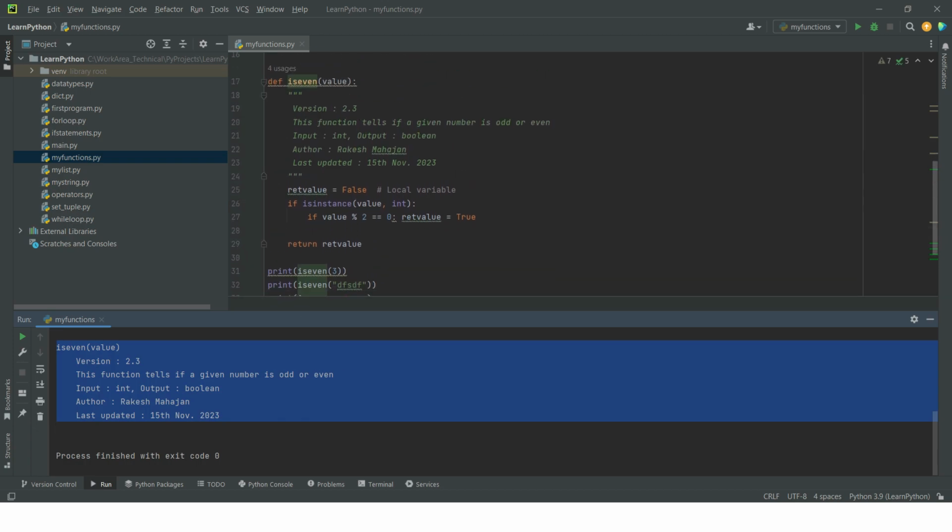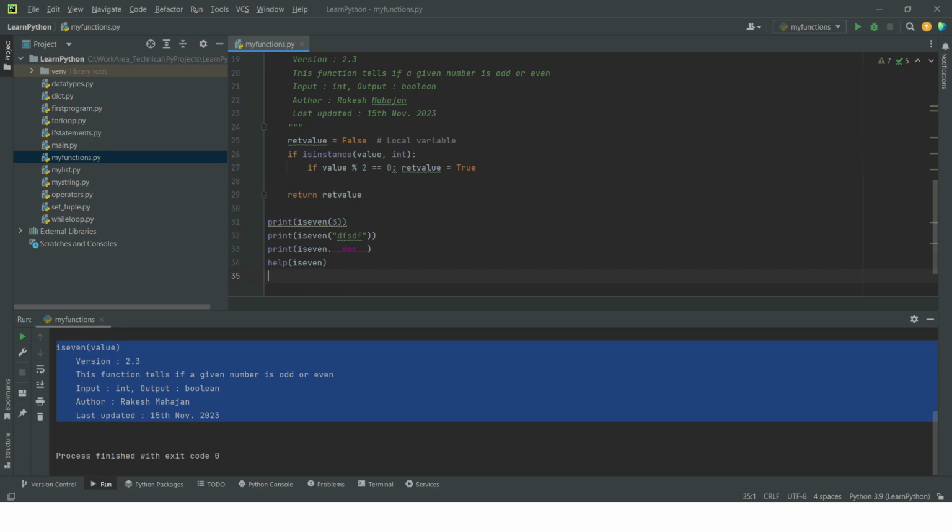See, in some other languages like Java and C, what happens is you have to specify the type. So here in Java or C, if you're writing this kind of function, you have to tell what kind of parameter this is, integer or what. But in Python, it's not like that. So it is very difficult for anybody to understand what inputs you can pass to your function. So that's where this docstring is very helpful.